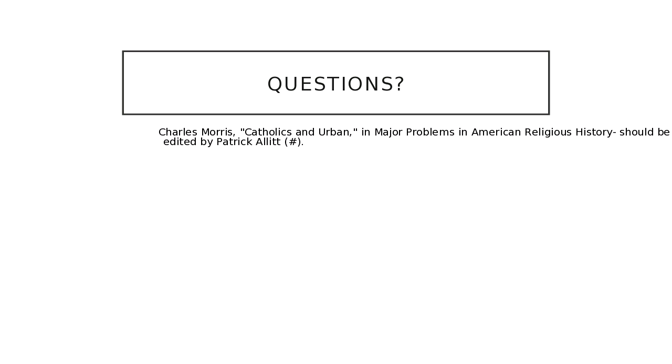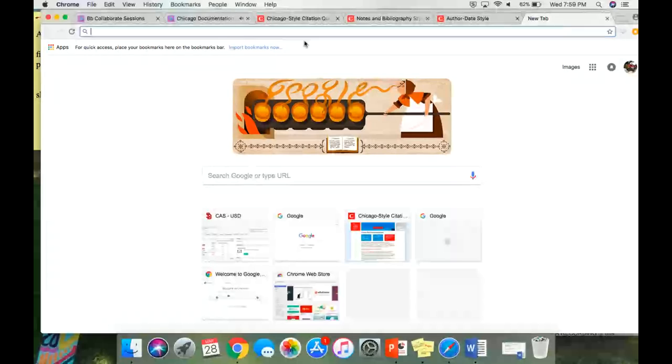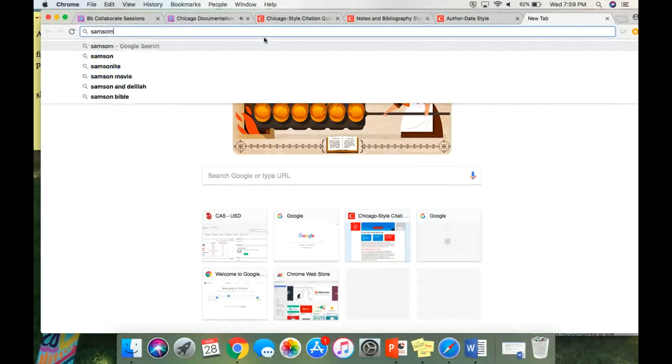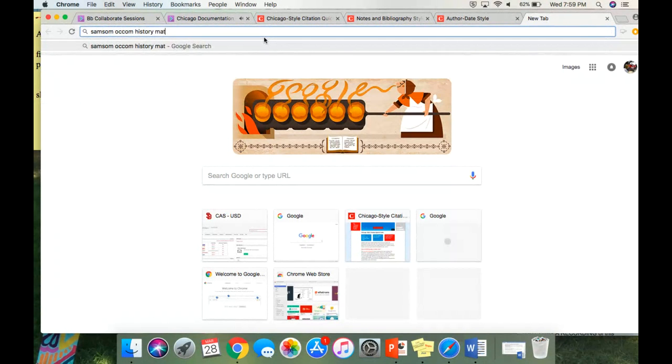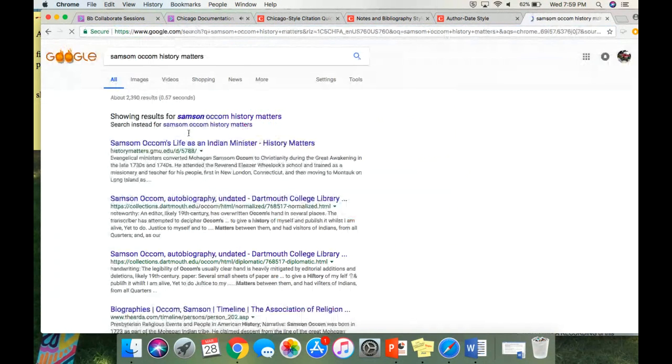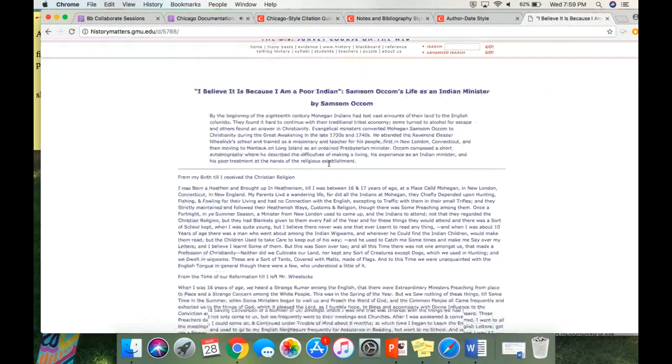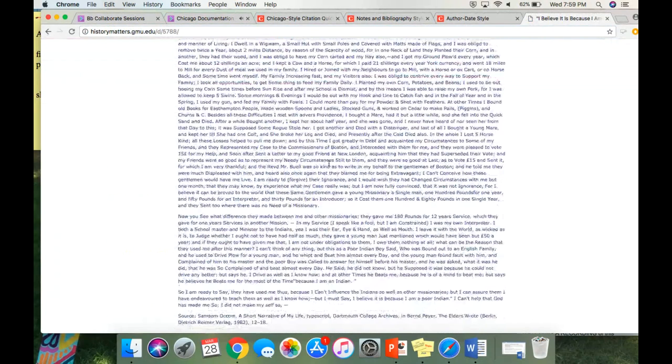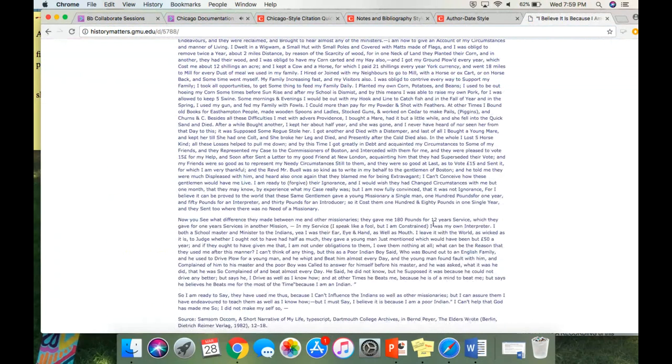So this is common: professors often use these online primary source excerpts, and you may be using this in a paper. Here is an excerpt from a primary source, and here's the original citation for this source. But if you're going to cite this, you're going to cite it as something that appears on this website, right?